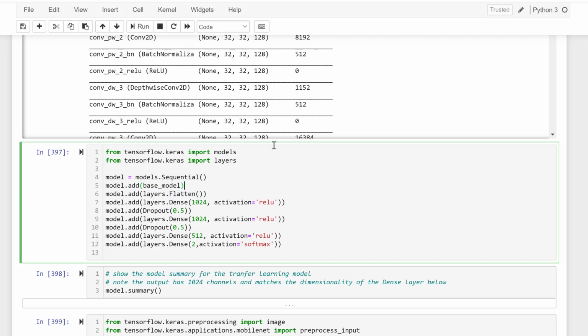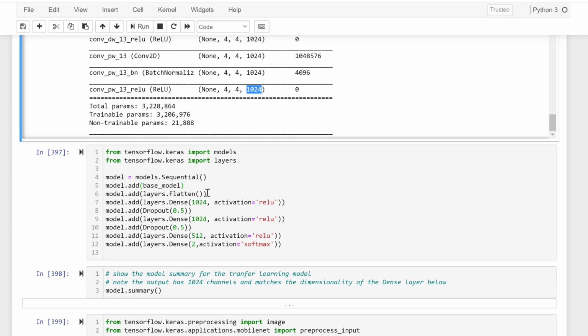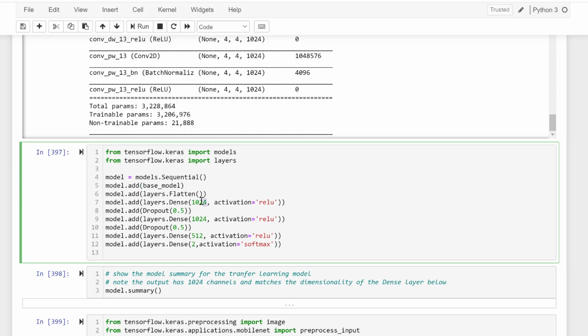The last output here has 1024 as its output, so I created a dense layer with the same number of nodes or units. And then notice I used a regularization, dropout function here, and then a second dense layer with 1024 nodes, and so forth.